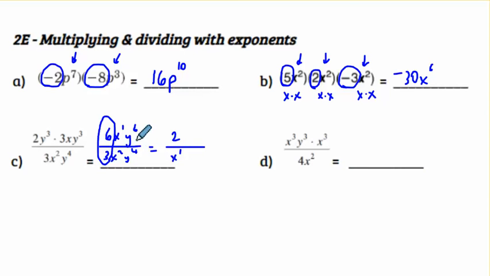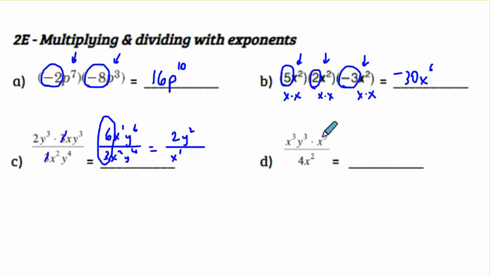We subtract those exponents, we get y to the 2nd, and it winds up wherever the bigger exponent is, which is on the top. You do not need to have this 1 on the bottom. You could just write an x if you wanted to. And I did want to point out one other thing. If you had said, oh, wait, I have a 3 on the top and a 3 on the bottom, I can cancel those out, that works perfectly fine. And that's how you would also wind up with just a plain old 2 as your coefficient.